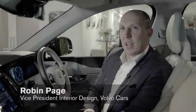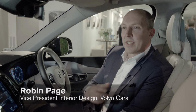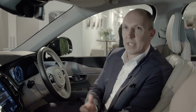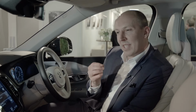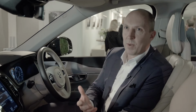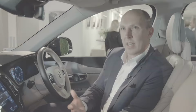I've worked as a designer in the high luxury sector for quite a few companies. And over time, what I've noticed is in the early days, there was a big focus on craftsmanship and materials on interior design. Nowadays, we still have to deliver on that. But what is additional is integrating the technology, the connectivity, and people's lifestyles as well in terms of their active lifestyles and also just their journey to work.